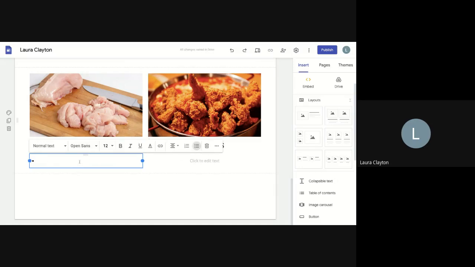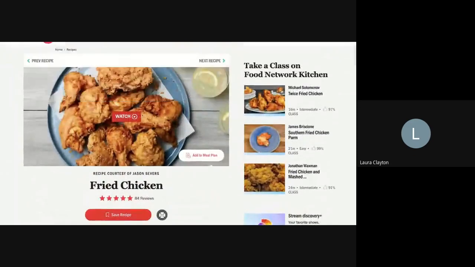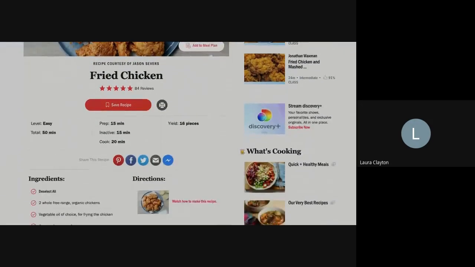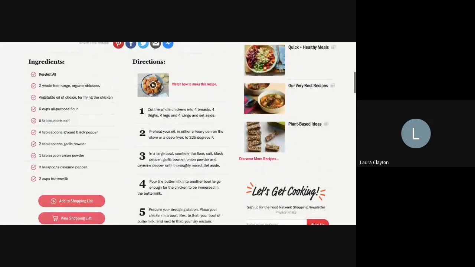And right now it's centered, but if I want it on the left-hand side, which I think I do, then I can choose left align, which is this picture here. And that moves my cursor over to the left-hand side. So now I need a recipe because I don't actually have this recipe for my dad's fried chicken. But remember that I went online and I found this recipe online. Okay, so I still have this tab open, so I can just copy it.